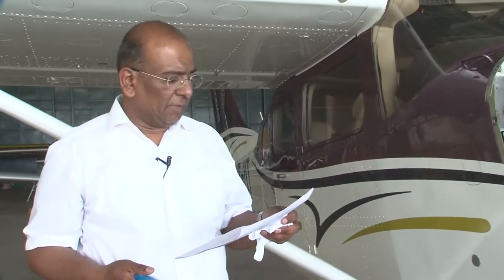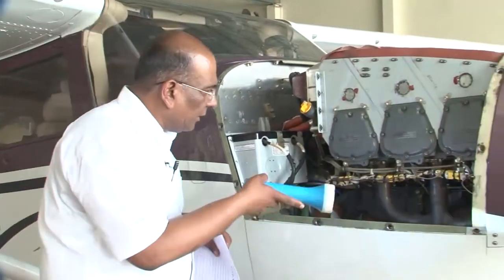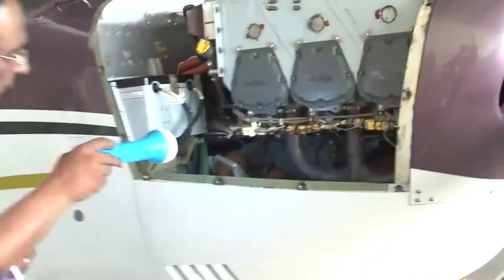So we have just now seen the daily inspection. Now we will see the daily inspection of the aircraft physically. The first point was to check for general cleanliness of the surface and for signs of any oil leakage. Now we will see the general cleanliness. You can see here the general cleanliness of the engine.